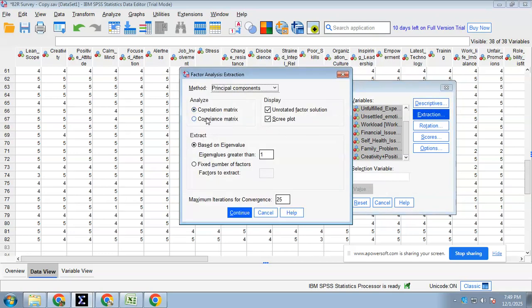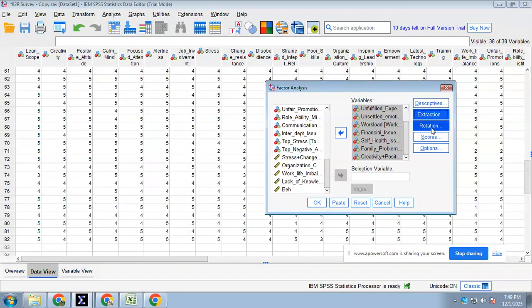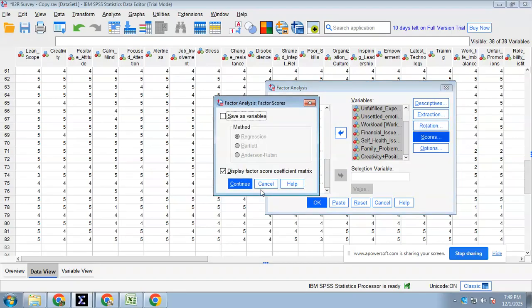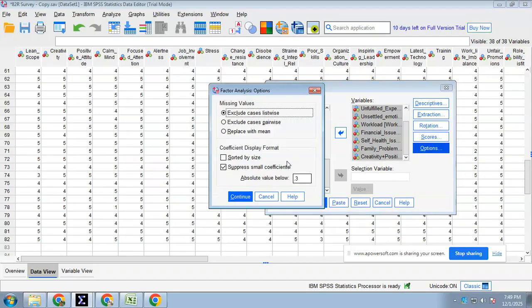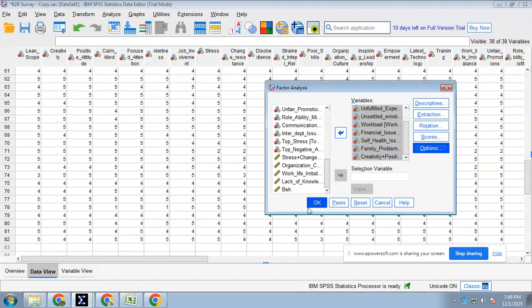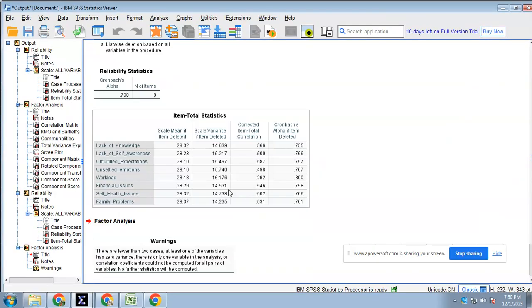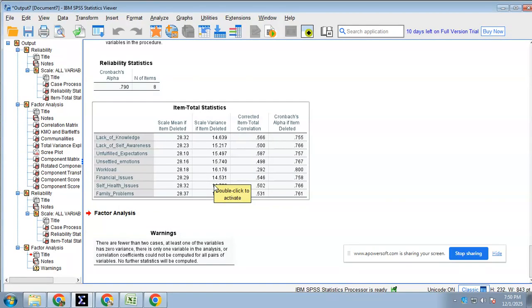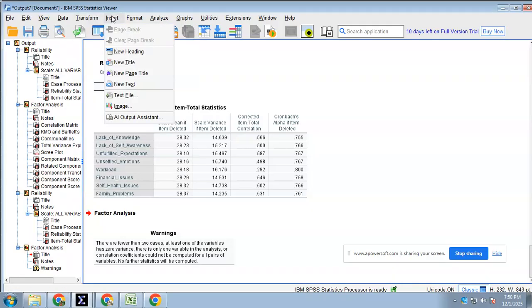Extraction, Varimax, correlation matrix, and in rotation, Varimax rotation, scores, and in options, and then click OK. Okay, there seems to be some error while selecting the factors. Let me just check what is the problem.